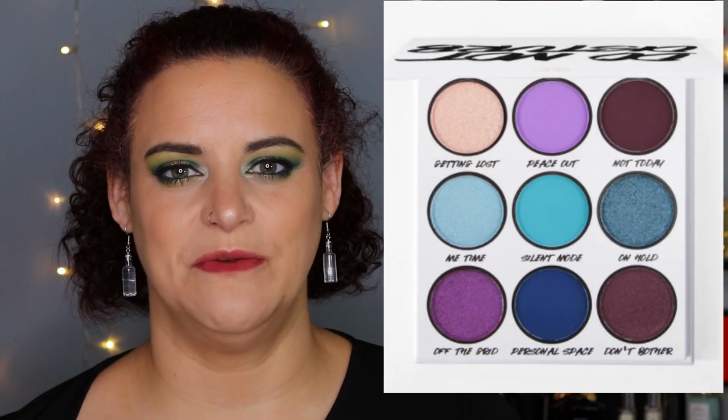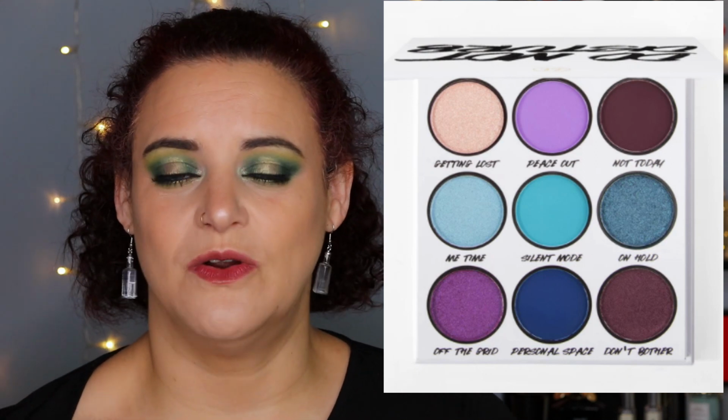So then there are 2 other palettes as well, and I'm just going to pop pictures up on them. So we have this one here called Looking Like a Snack. And I am very tempted by that one. And frankly, in retrospect, I think this is the palette that I should have bought instead of this one, simply because I think the color story is a little bit easier to work with. When I pick up next month's Birthstone palette, maybe I'll add this one into the cart as well. We'll see. And then the last palette in the collection is this one called Do Not Disturb. And it's very pretty. And again, I'm not entirely sure why I didn't pick this one up. I think now that I have them in my hands, looking at those 2 more red toned palettes, I think I could have done away with just getting the one and adding this one instead. But again, I didn't, so here we are.